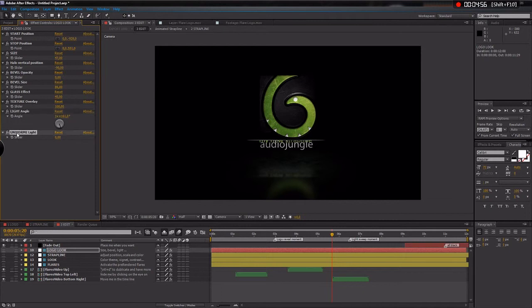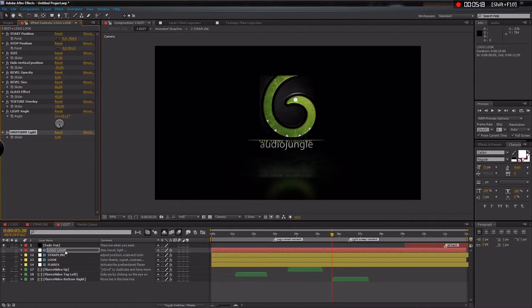You have this uniform light. Why is that? If you put this value to 100, your logo will not be touched, like I said, by the shadow and the edges. So you see here, when I put this value to 0, it's more realistic I find, but some people don't like it, so it's there for them.